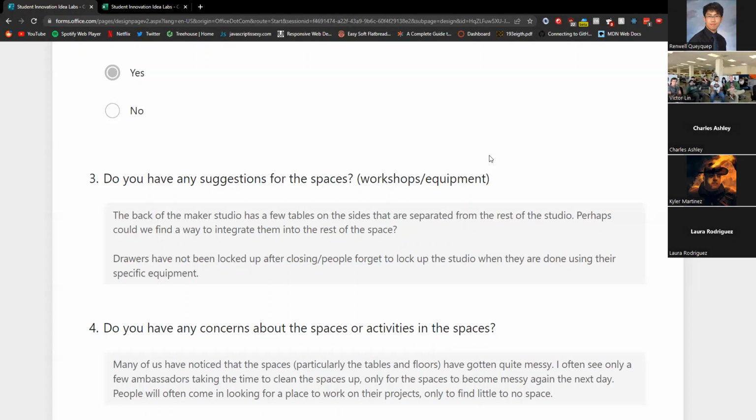Does that sound reasonable to everybody? Yeah. All right. It's usually in the day, in the morning, we open the drawers. Everyone's using it, and at 5 we'll close it. Okay, so we lock up at 5 no matter what. And if you're here as a master afterwards, then you still have access. Just make sure you lock up again. Yeah, sounds good.